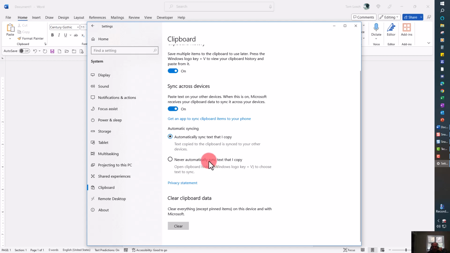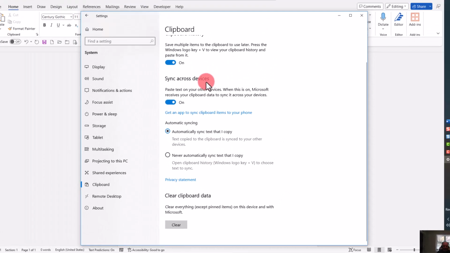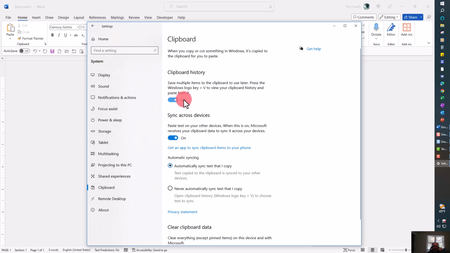Then there's the button that just says, you know what, I want to clear everything out of the Forever Clipboard, with the exception of things that are pinned, and I'll talk about that as well. You would just click the clear button. Okay, so that's one and done. Windows I, Settings, System, Clipboard, switch the clipboard history on, and also I recommend sync across devices. All right, so I'm going to close that window.